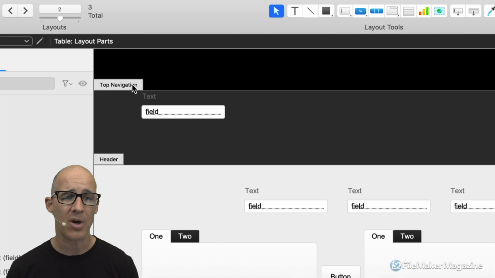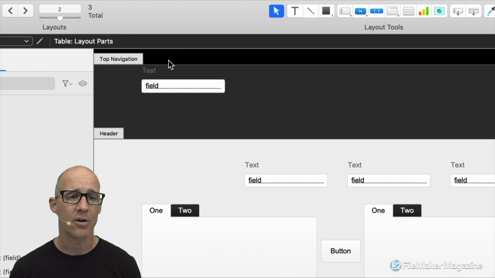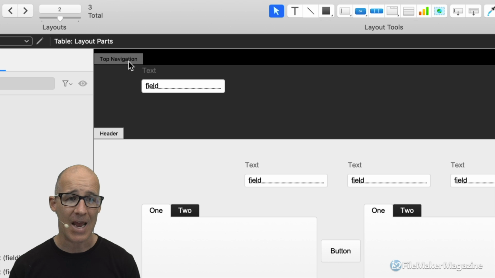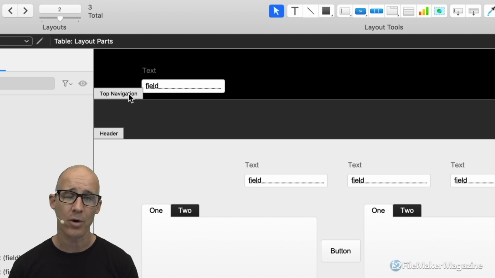I could make this a little bit bigger, and then I could take the opportunity to select those and then move them up in. Or alternatively, I can simply ghost through those objects by resizing the part, ignoring what's on the layout. That again is done with a modifier key. I'm going to hold down the Option key, and as I drag, that part is going to ghost through those objects, being able to reposition the part, forgetting about what's on the layout.